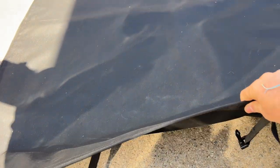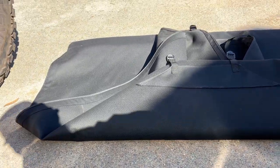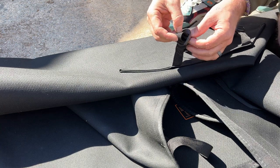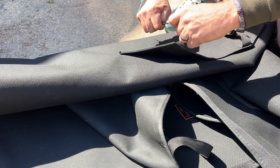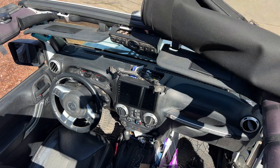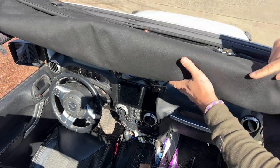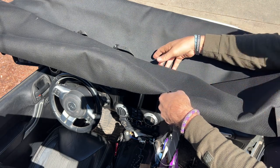So now we're going to roll our bikini top back just a little bit so that we can see our middle strap part here. And we're going to take the two included webbings and we're going to feed them through here and get them ready so that we can feed those inside of the Jeep. So we're going to start by rolling up the top from the back first and laying it across the front of the Jeep. This is now going to allow us to line up the header with our fitment loops here and be able to roll back this all the way to the back of the Jeep.